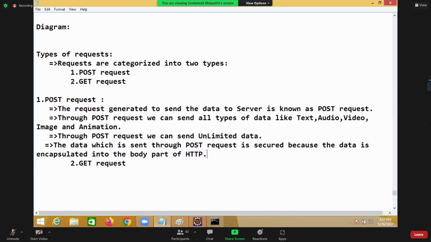Now, sir, how do we generate this post request? As a code writer, how can you generate a post request? Daily you are writing method is equal to post, right?